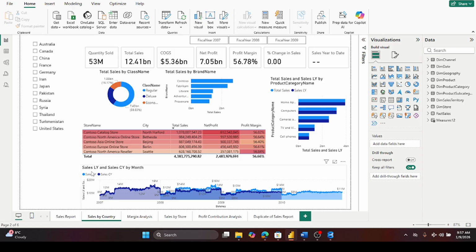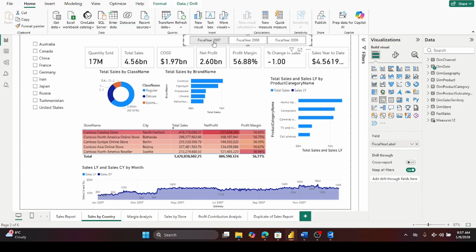And this is sales last year and current year sales. We'll use the filters in the next session. Here we have the cities and countries filter, and there we have a years filter. Now we'll select our first year, 2007. In this year we won't see a comparison with the previous year.